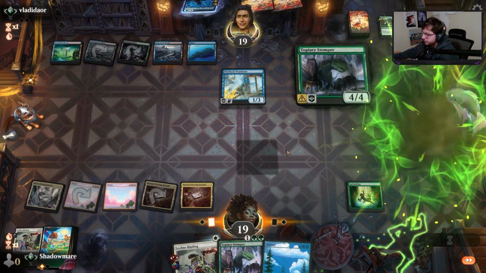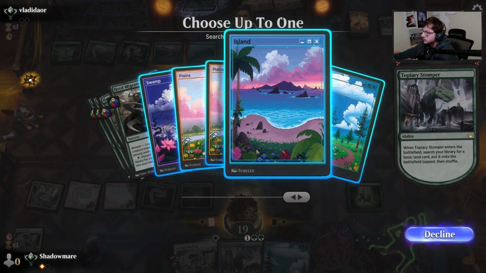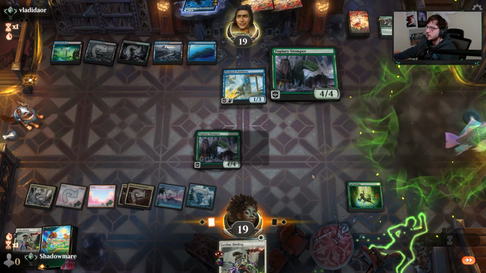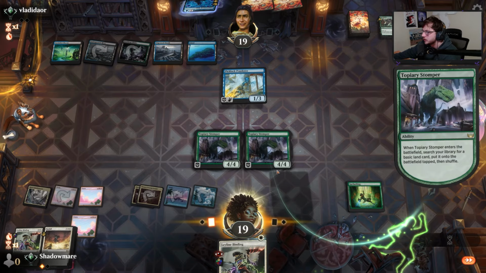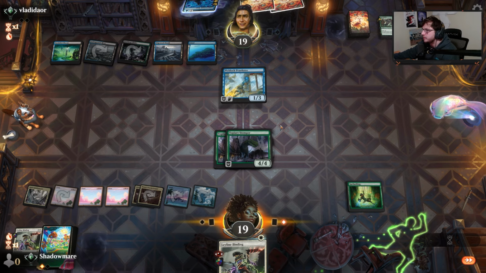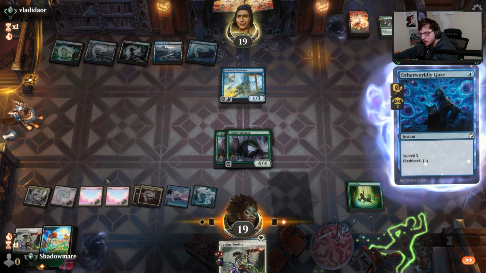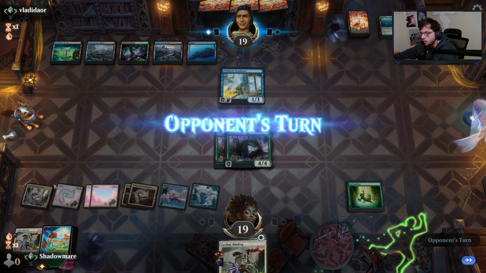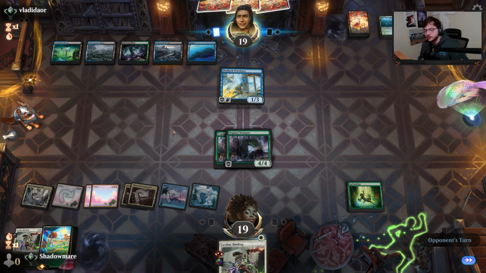Play a Topiary Stomper. Source. Island. Tortoise. Now these can actually attack. I can get hit with the Portal to Phyrexia at any point, though. That's kind of scary. But, same time, gotta do what we gotta do. Did I make sure I could play an Atraxa here, by the way? White, black, red. Or it doesn't even play red. So, blue, green, white, black. Yeah, we're good. Red is not in Atraxa's colors.